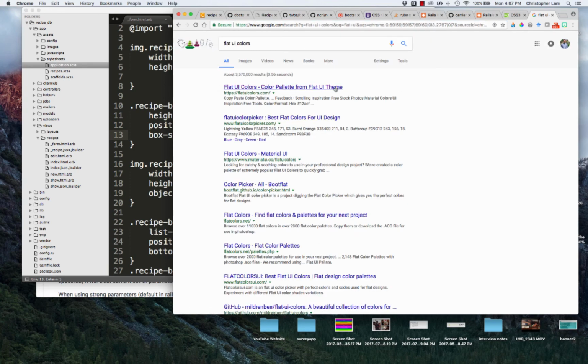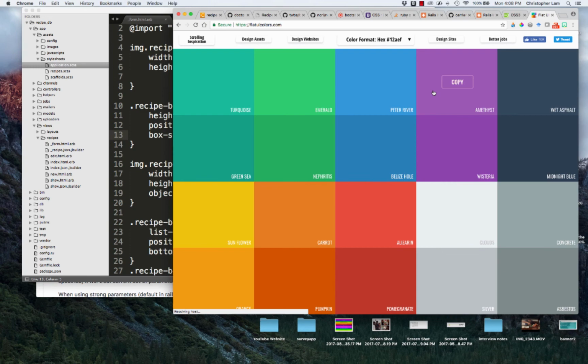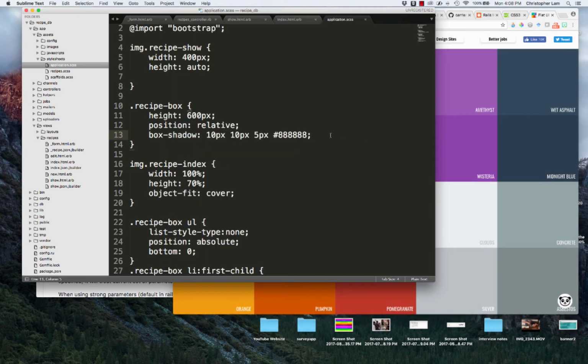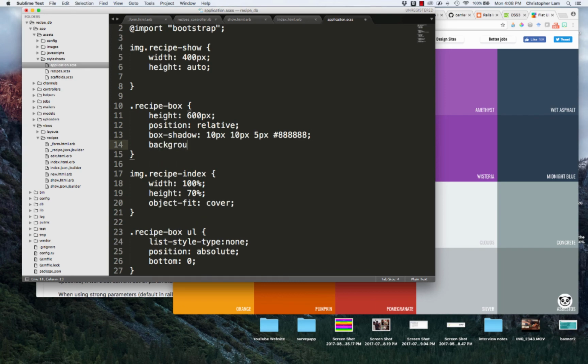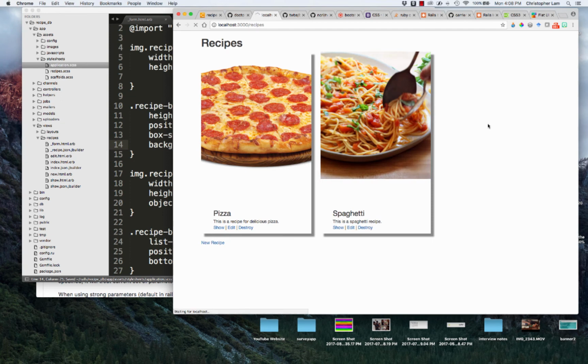So I'm just going to kind of grab a nice light silver maybe, and put that background on the recipe box. Now you don't have to do this. Again, if you're going to, I actually don't like that. That's too dark. If you're going to choose the front-end designer track of the project, you can feel free to change any of this. I'm just kind of showing you how to do some front-end design in CSS.